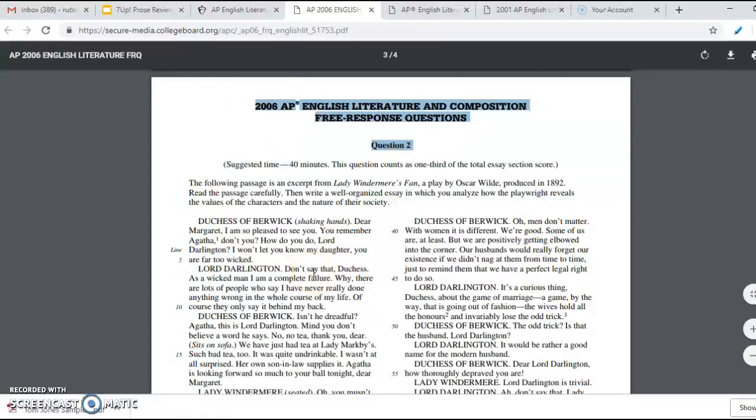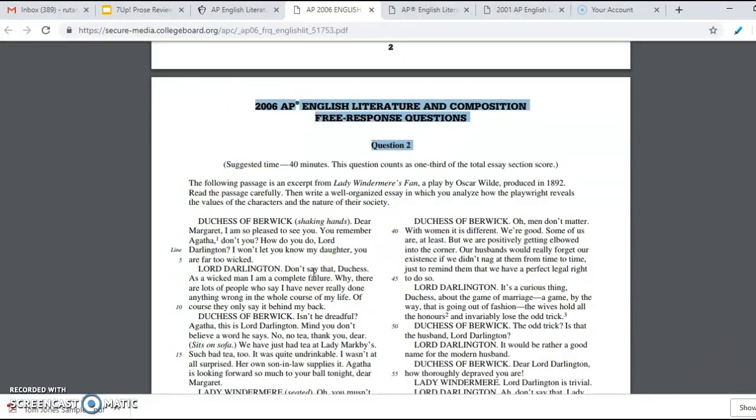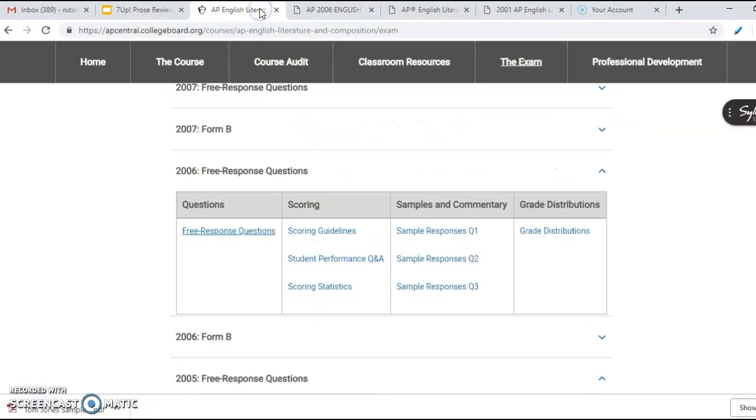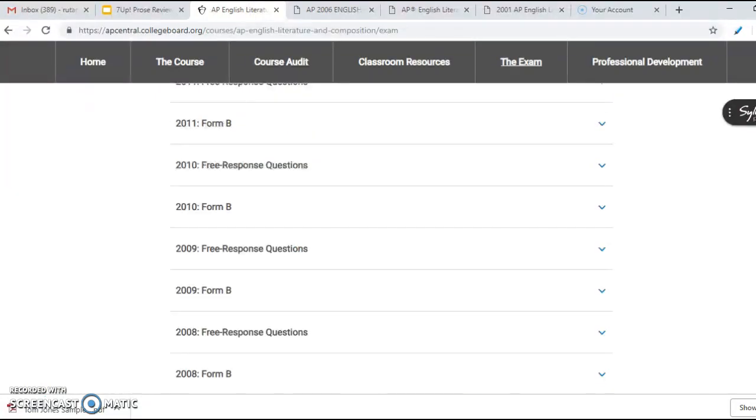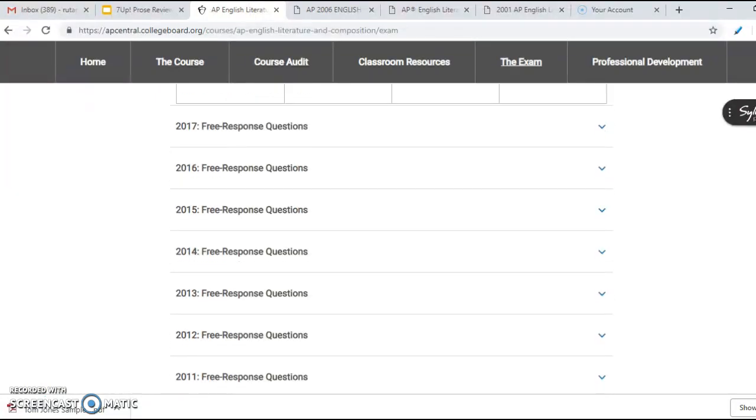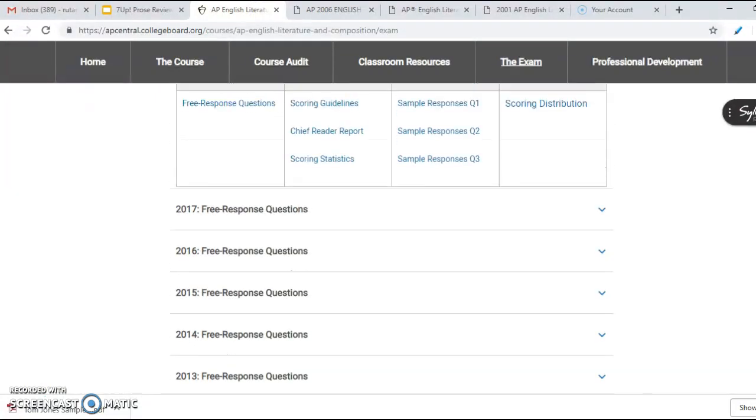So you guys have done two prose practices. You've done one as just a brainstorm, and then this one that you did a week ago for Tom Jones was a prose that you did in class. This is also prose, though, and it's a play. And I would argue that if you go to this web page and look back at some of these questions, they have not done a play in a while. So just something to consider.